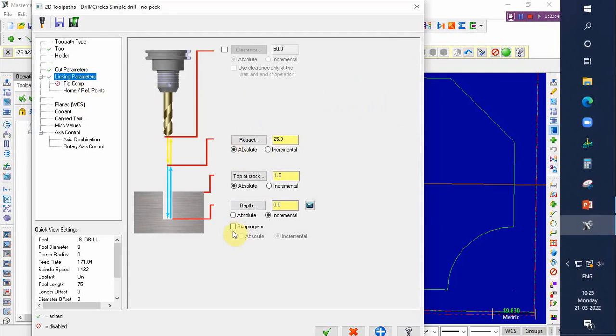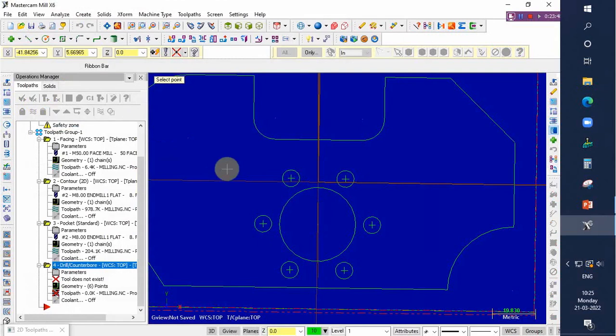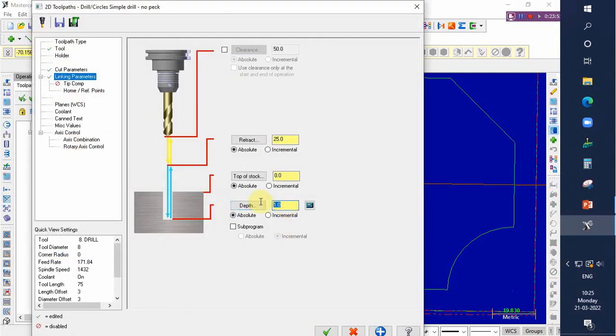make all absolute, and then give the value as 0. And the total depth will become minus 12 as per the diagram. Simply give OK.